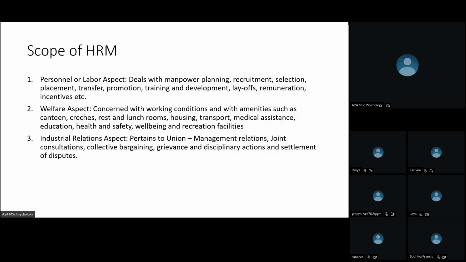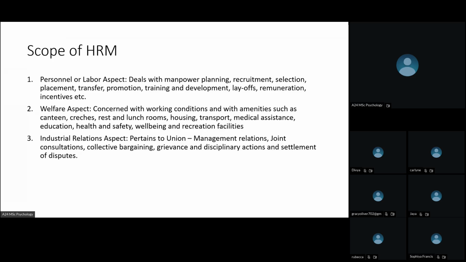And then joint consultations again. The laborers, and in corporate terms, the employees, and the management are having joint consultations and making sure that the decision that the management is taking is good for both the management and the employees working there, and they find a middle ground about it. That is what joint consultations are about. And then collective bargaining. This is very much opposite to joint consultations. Here, collective bargaining is bargaining for something that benefits themselves. So either the employees fight and bargain for something of maximum benefit to employees only, and it puts management in a low, how to say that, low favorable position, and employees are getting the major favorable position. That is called collective bargaining, and it can happen vice versa also. So that is collective bargaining.